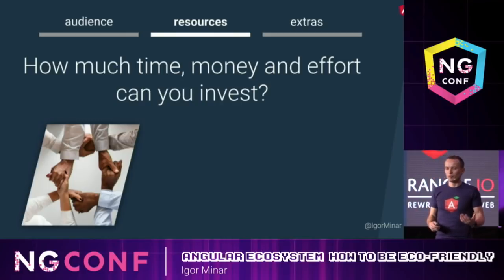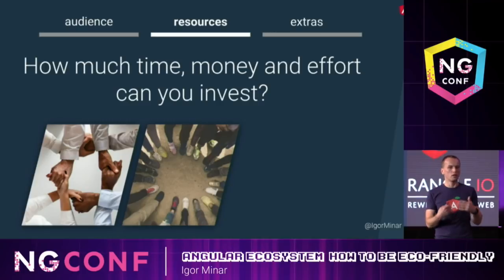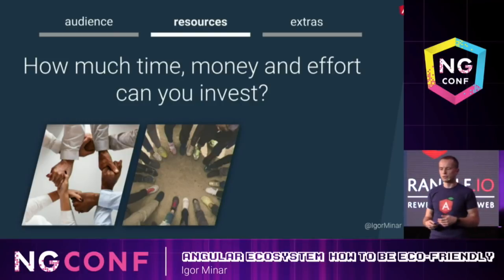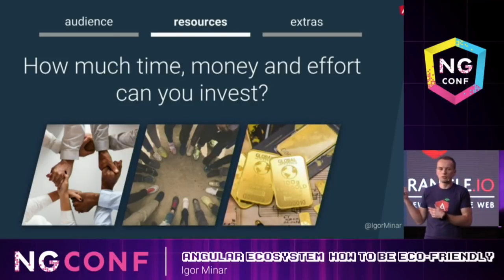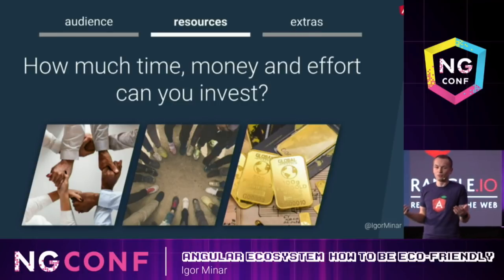Again, it's all about the resources. You know, small teams, you can do certain things. It's always better to do something than do nothing at all. So if you have a small team, focus on the things that are at your hand, the low-hanging fruit. If you have more people on your team, you can invest more, run your own servers. And if money is not a problem, then go crazy. You know, put in all the optimizations, and you will see the results.